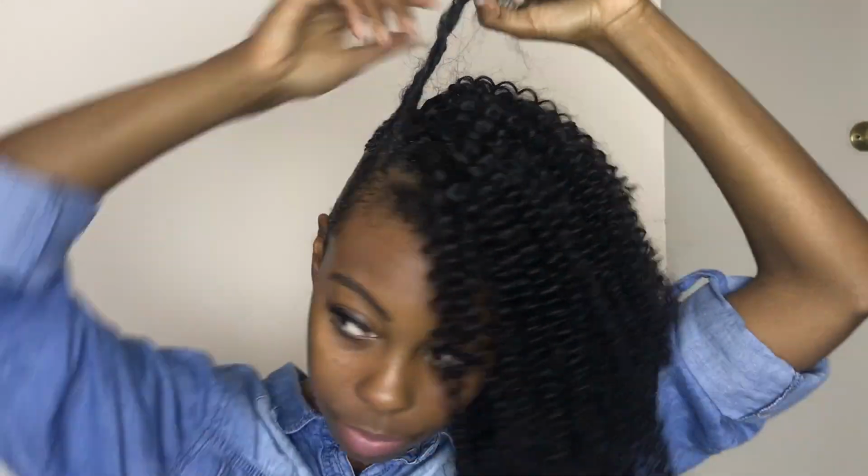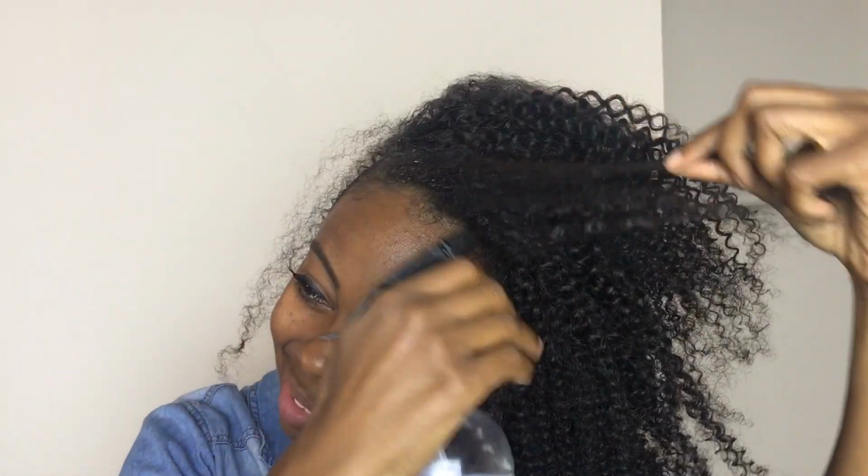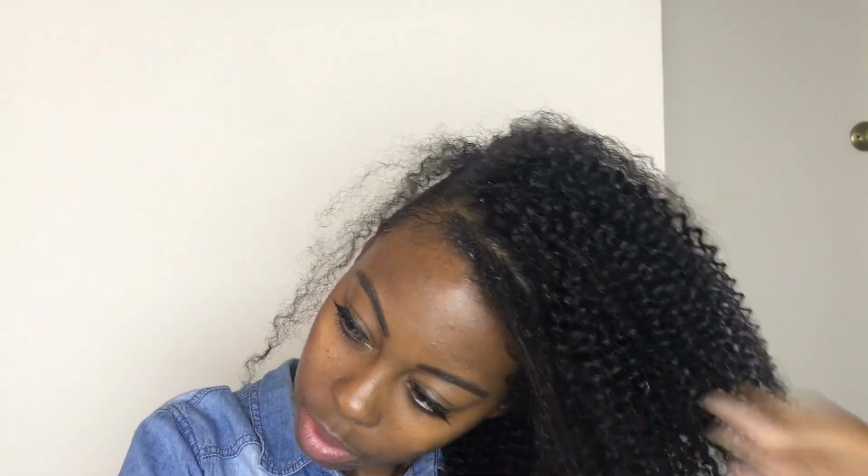And then we're going to go ahead and work on our parting space. So I'm just taking down that leave out, as well as the leave out around my edges in the front. So you're just going to spritz it with some water. Use your wash and go products or whatever leave out technique that you do, flat twist or straws, and you want to go ahead and start to blend this section.